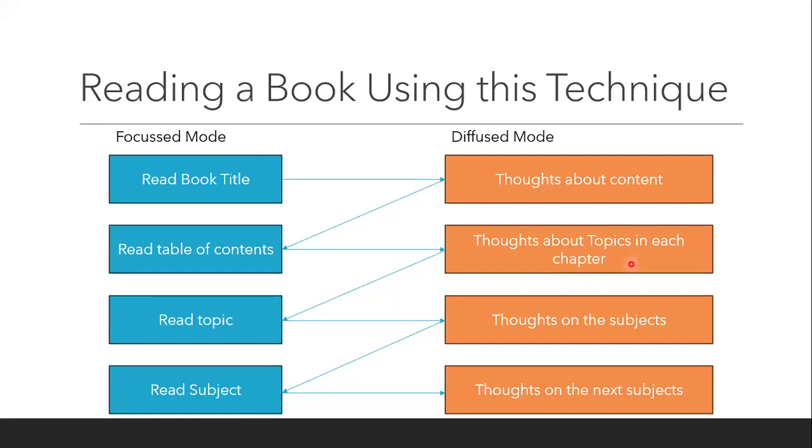And at any given point of time, you will be in a position to articulate what you have read. This is the most important thing. Whenever you read something, you should be able to articulate. If you are able to articulate, you are able to write your answers. If you are asked to write a paragraph on that particular content, you are able to write that, because your articulation is along with your learning process.